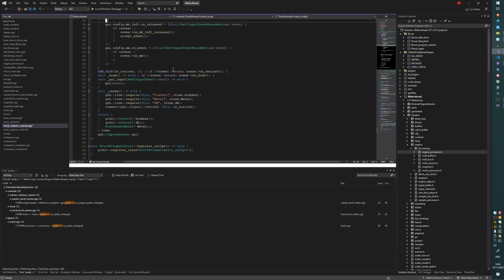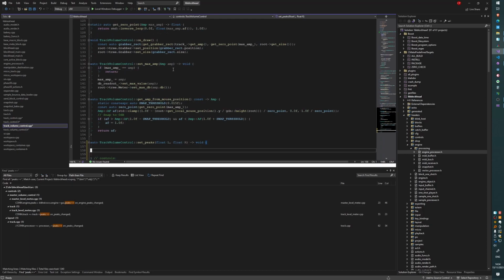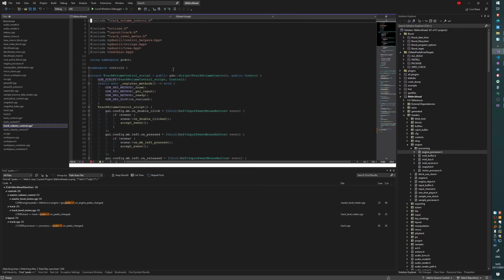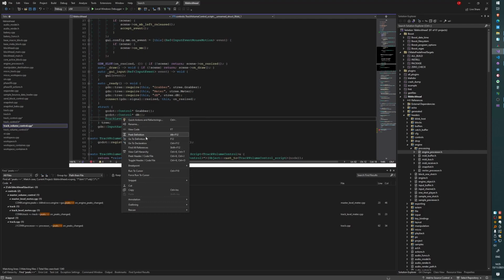Ah, okay. Root tree meter. Set peaks, LR. This thing here.